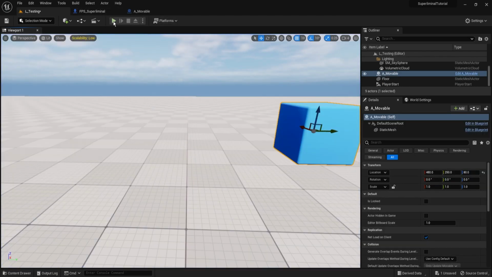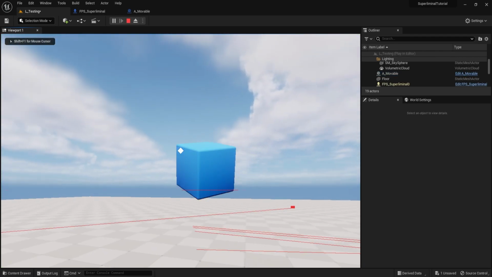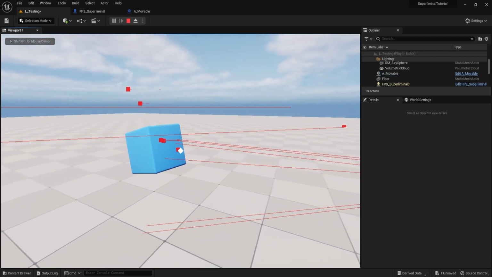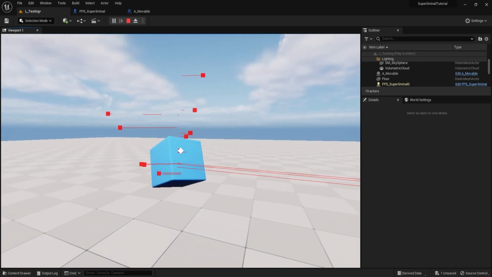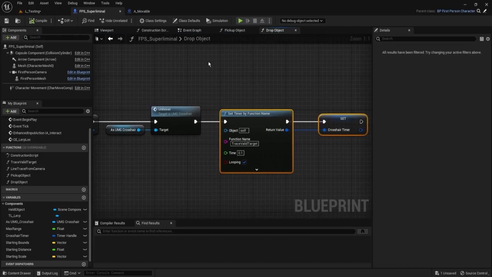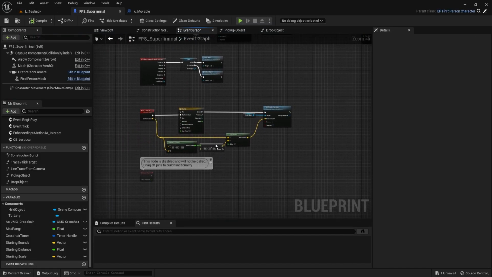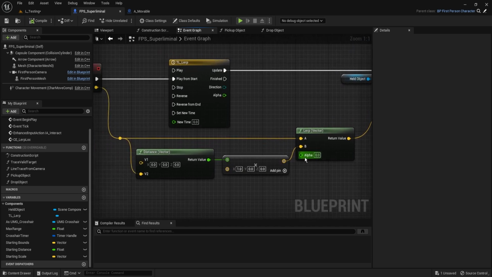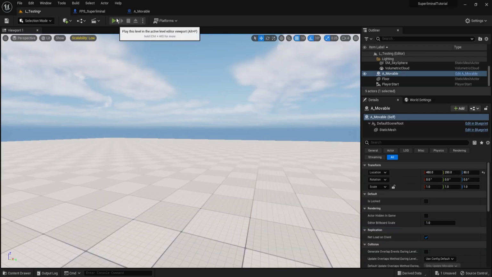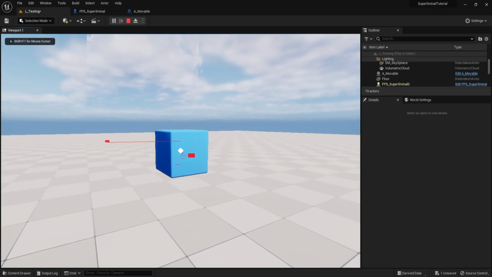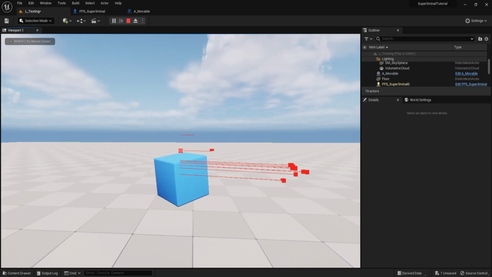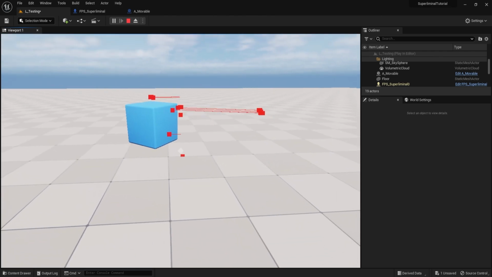Now, as you can see, right now it's not doing anything. It's sticking kind of to where we had it on the side, but we want it to go to the middle. So to do that, I think I forgot to set something up. Yeah, we forgot to connect the alpha, which is why it's not actually moving. So let's do that. Now if we pick it up on the edge, it'll go to the middle, but it won't teleport there, it will smooth itself there.